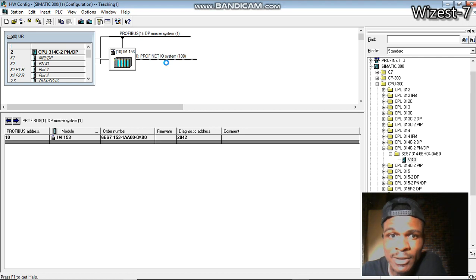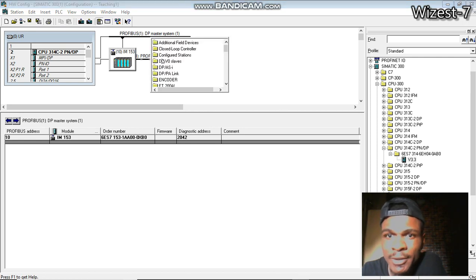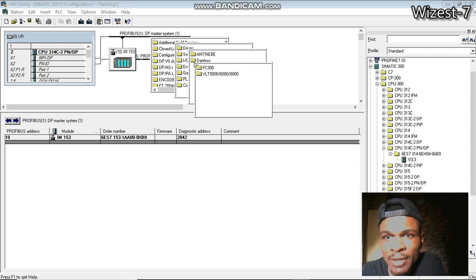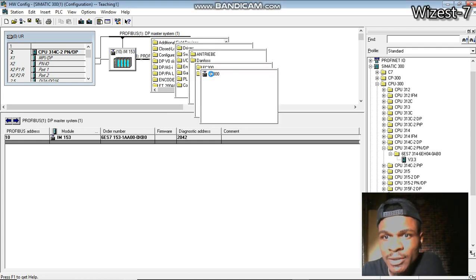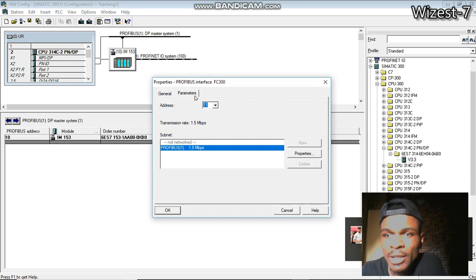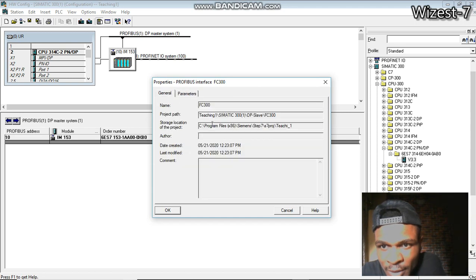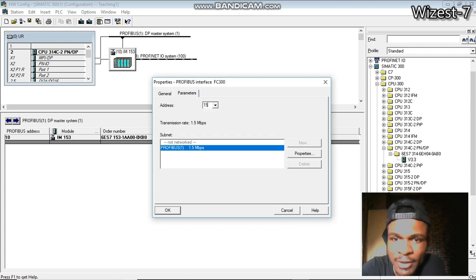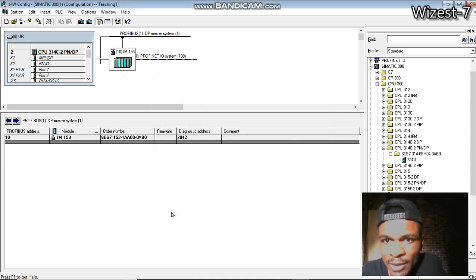Okay, it's an additional field device. Drives, Danfoss, FC300. Good. There are other parameters you can change here, but I'm giving it address 15 for instance. Then okay.